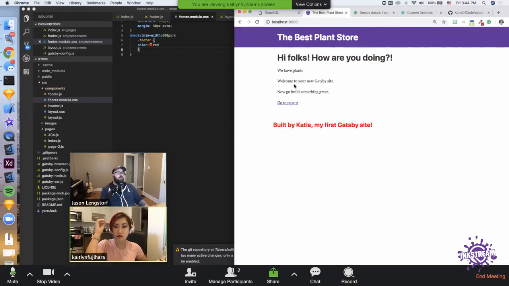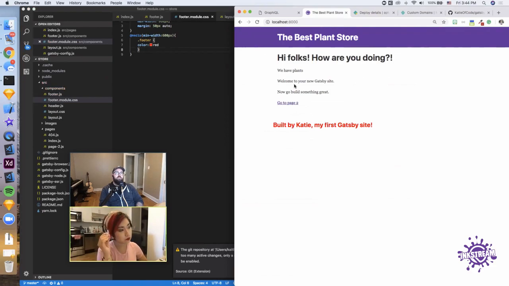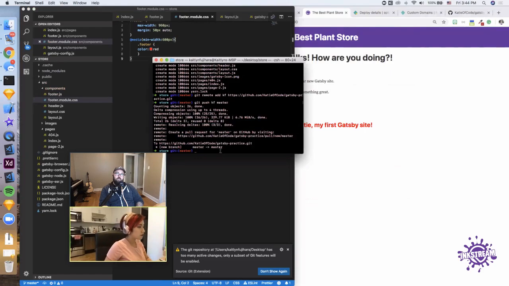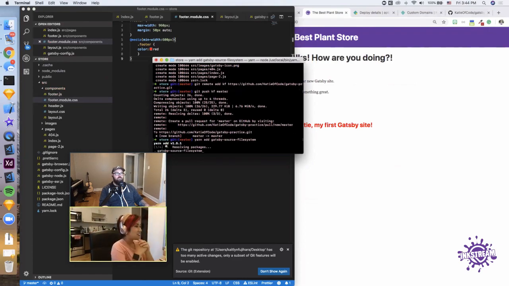Yeah, definitely. The way we will do that is we need to install our first plugin. Go back to your command line, and we're going to do yarn add gatsby-source-filesystem. Gatsby hyphen source, fully spelled out, hyphen filesystem, and there's no hyphen in filesystem. That's my fault. I forget that these are not phonetic at all.